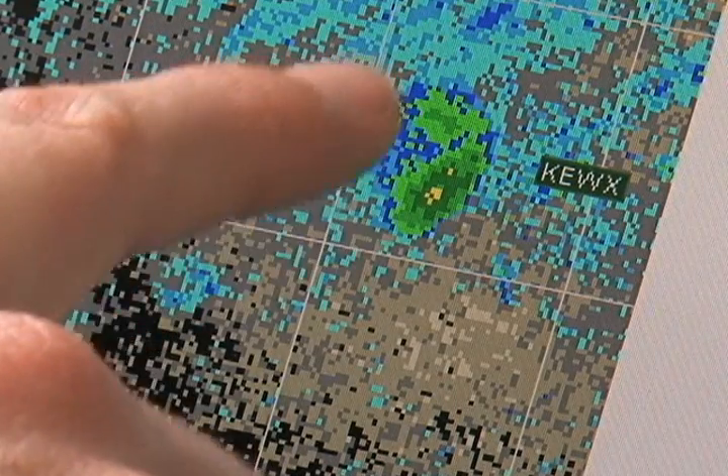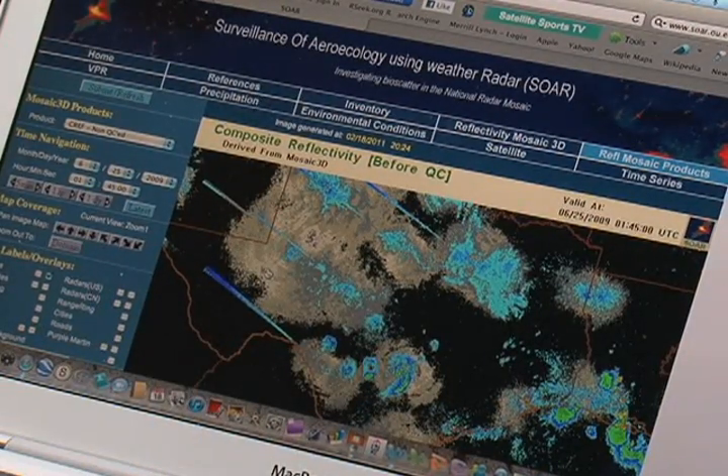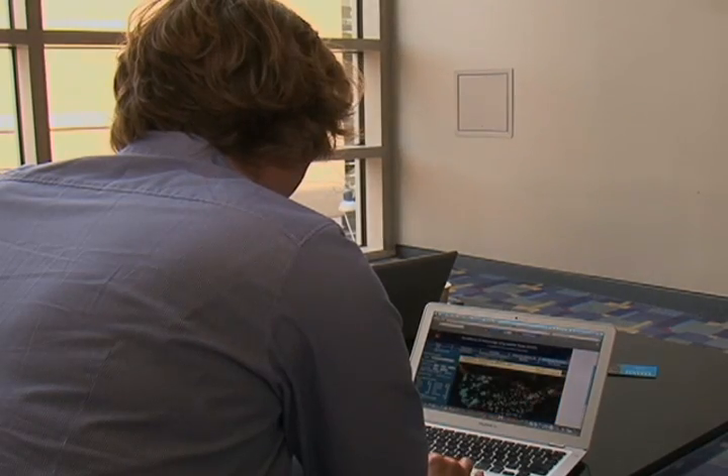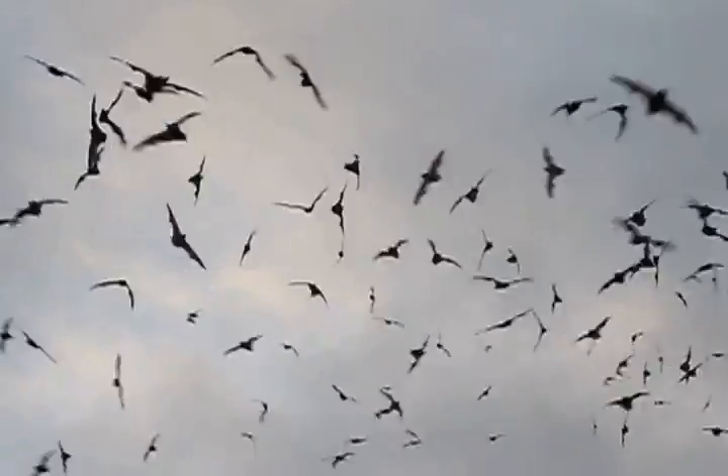You can see this whole front of bats kind of emerging here. Frick says the use of radar to chart the biosphere shows great promise and welcomes collaborators to help move the technology forward. She's also hoping that on some clear cloudless evening, the local weather forecaster will decide to turn on the bioscatter radar channel and report on the clouds of bats overhead.